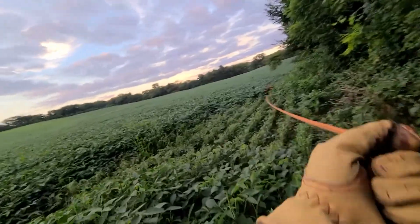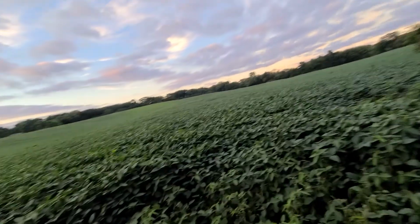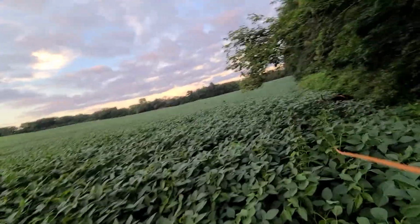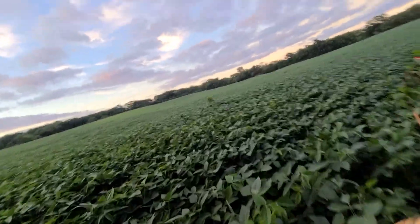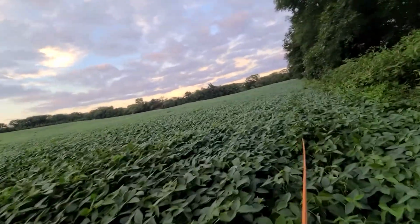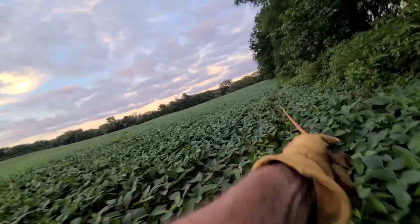So I didn't mark it, so I'm gonna count on her to show me where. It was an easy spot for me to get through the fence row and back to the house without crossing the trail, so yeah, that's right there. She just passed it. She missed it. She missed the 90. And she's showing no work whatsoever to reacquire it. Nothing. None. So we're just gonna blast past it.